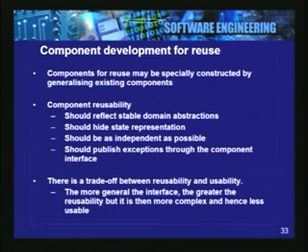Typically the general strategy that is used is generalization, right? You would take a component that was built for a specific purpose, but you would raise the level of abstraction and generalize so that it can be used in multiple situations with the API that you are going to provide for the component.